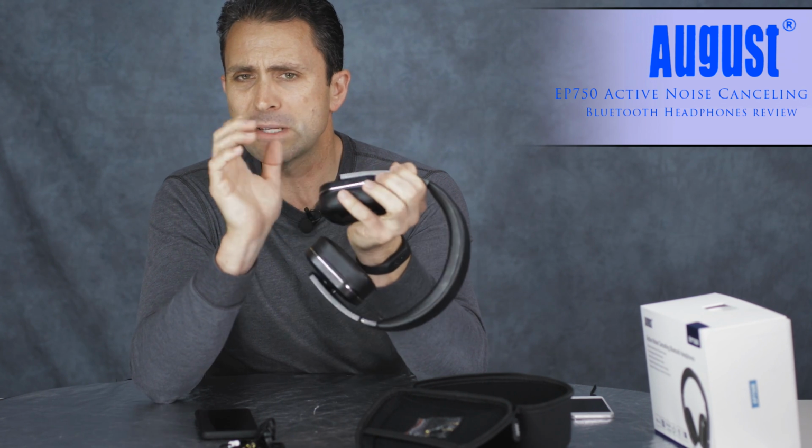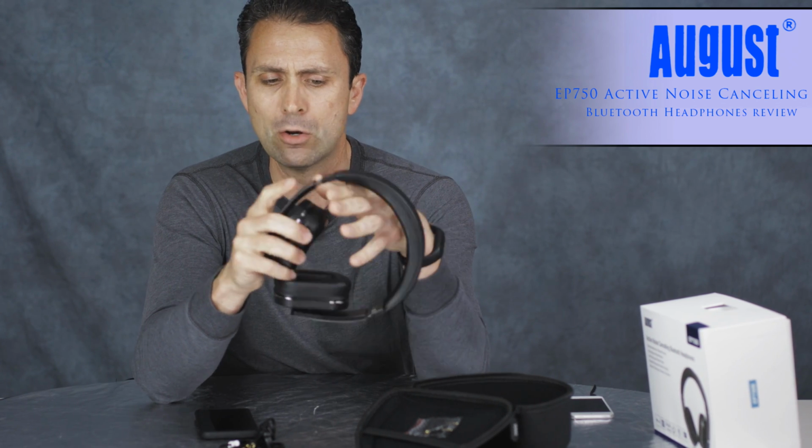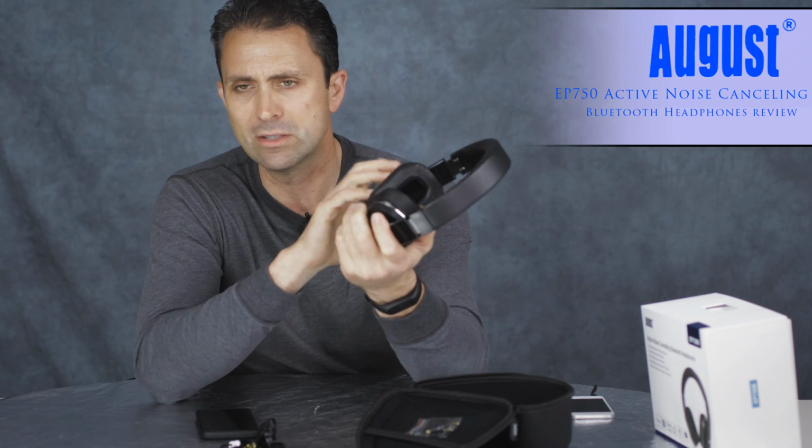Now, obviously, because it's an actual integrated circuit, it does involve some power usage. And so if you have that turned off, the battery life is a pretty exceptional 15 hours, which is great.